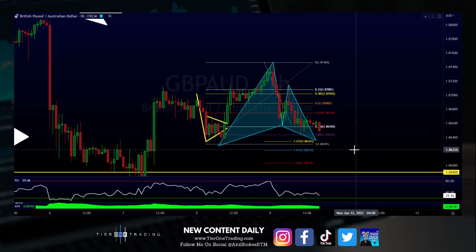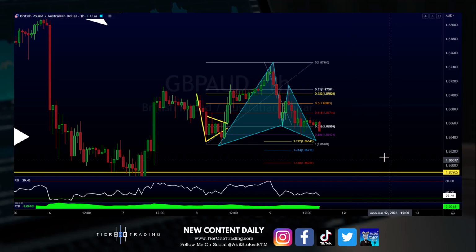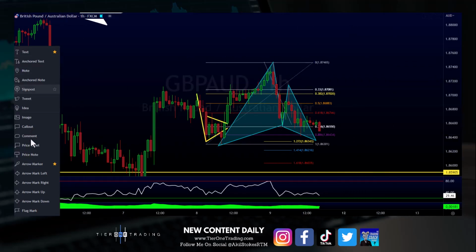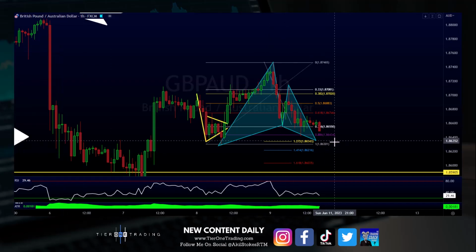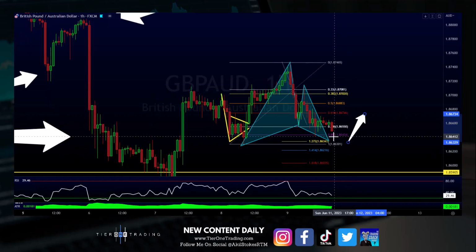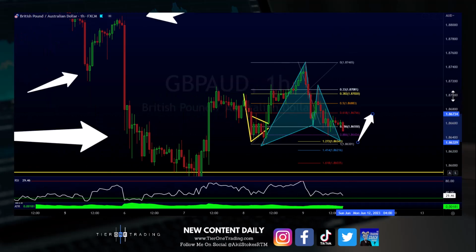And, well, as you know, consolidation often breeds pattern formations. And what we have here is a deep Gartley pattern. So this is a bullish Gartley pattern, meaning you'd be looking for a buy down here at 186.34. I don't see any reason to look for any type of longer continuation or anything like that.